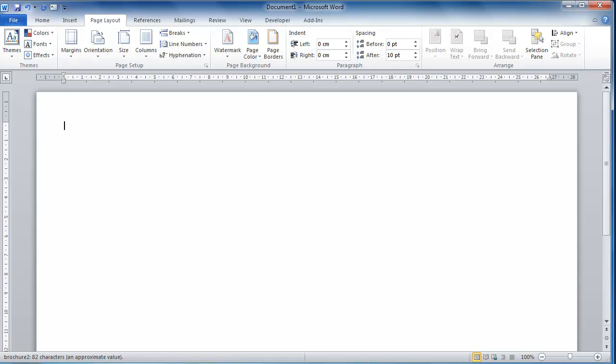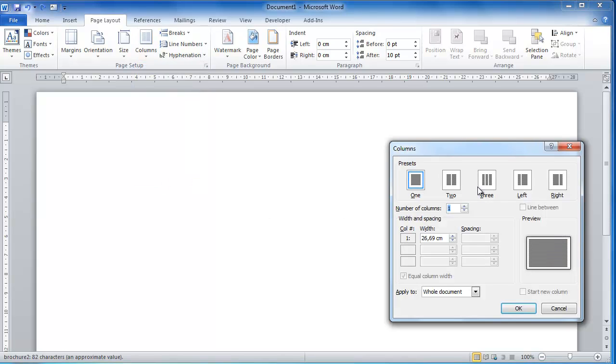For a trifold brochure we need two A4s with 3 columns on each A4. Let's create that. Click in Page Layout on Columns and then More Columns. Click on 3 to create 3 columns, and we can also adjust the space between the columns, also known as gutter. And I increase the space to 2 centimeters. After this, click OK.